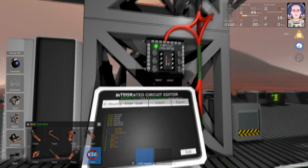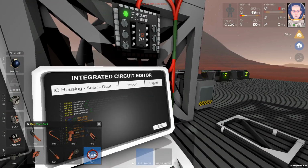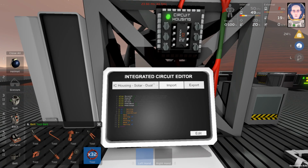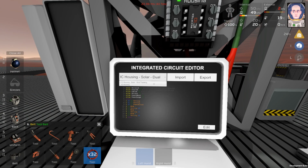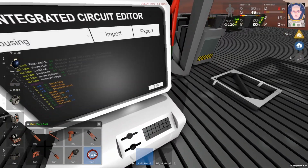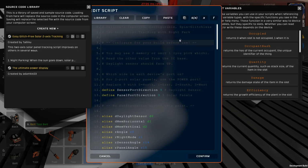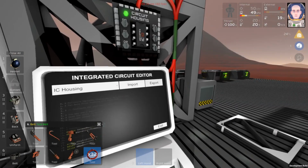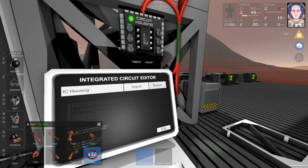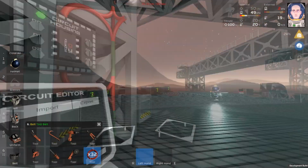Beautiful. I am going to integrated circuit 10, and then I'm going to export this to, hopefully, no, IC housing solar dual. Oh shoot, that's IC housing. Oh, I should rename these. Shit, I just messed up. Okay, easy glitch, solar tracking override. Yes, I didn't know that I was able to export directly to the IC housing. This is IC housing. Floor grating. Export. Don't need this. Dual tracking can be put export. Away. Yes.